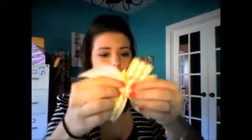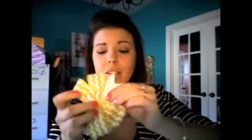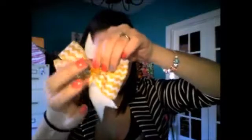Now, on the back of the bow, now that the center's dried a little bit, you're going to want to pull the sides over. You'll pull the first side over, put a drop of glue, and glue that down. It burns a little. Okay. Now the second one, pull the second side over. You'll want to glue it down also.